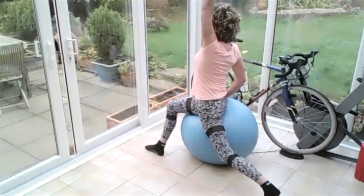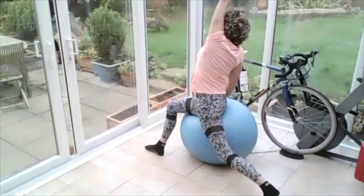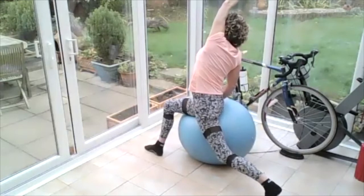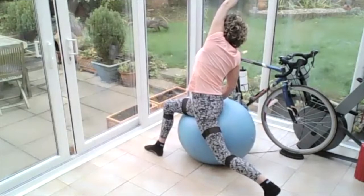Take this left arm up in the air. Release the push of the leg into the ball. And then just push that left arm into the sky over the top of the body. And allow the stretch all the way down that left-hand side and through that hip flexor. Stretching, stretching, stretching.